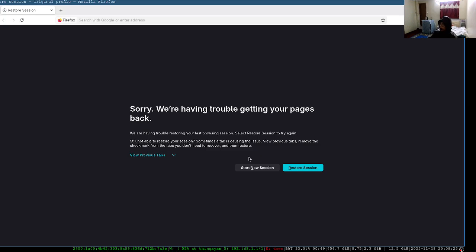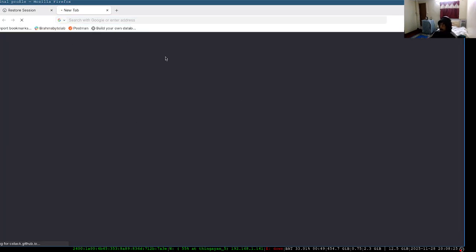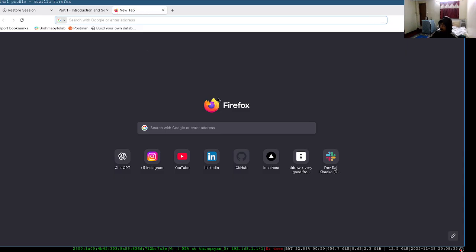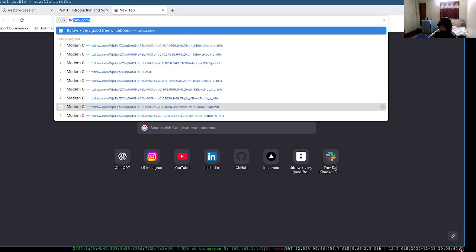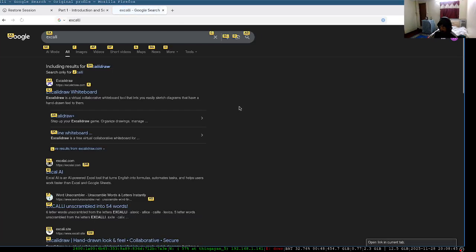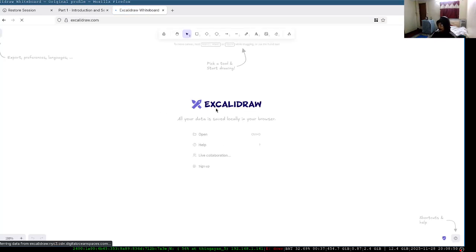Okay, so let's look at how SQLite works. If you ask me how that works, what happens is there is a REPL, right?